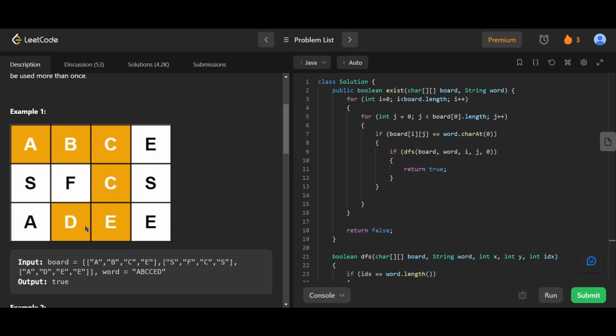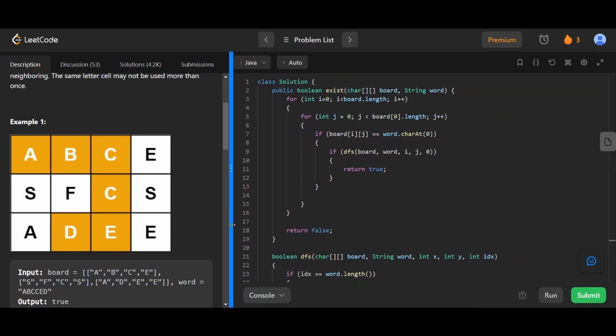If for any character its count in the board is less than its count in the word, it's just not possible to find the word in the board. For example, if your word contains C 5 times, but in your board C only occurs 2 times, it's impossible to find the word in the board, right? So let's add that condition as well.